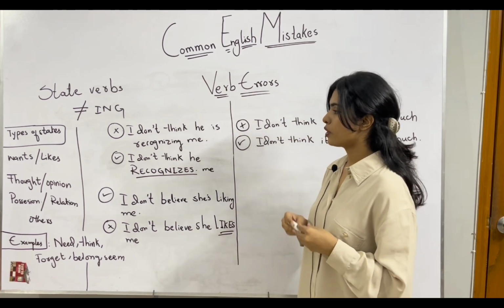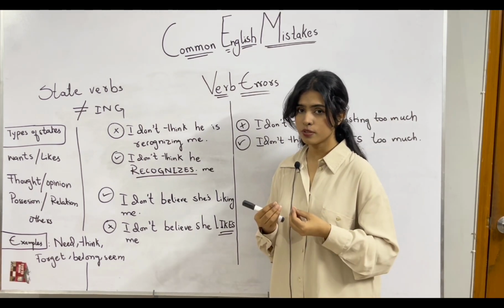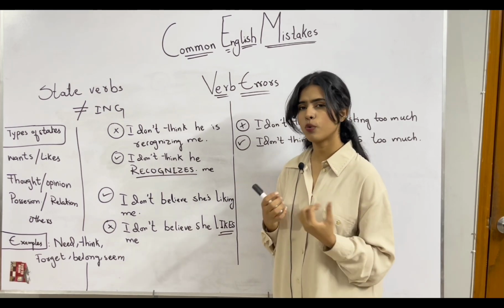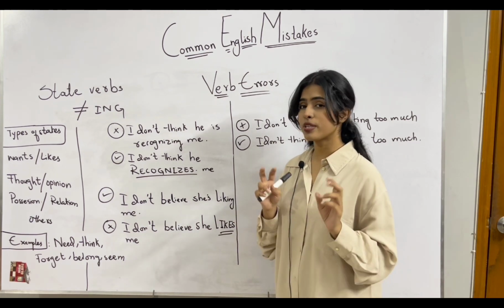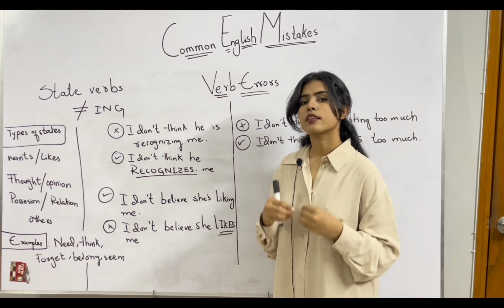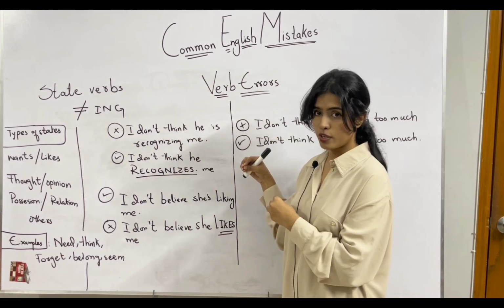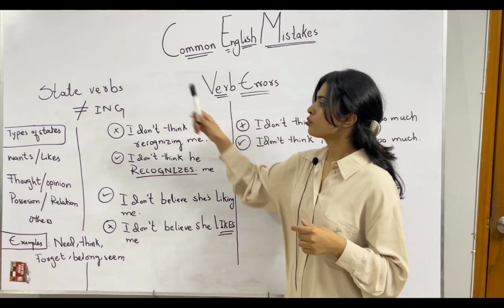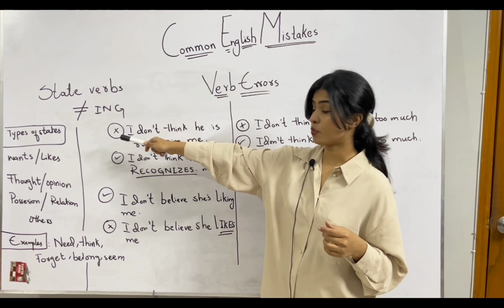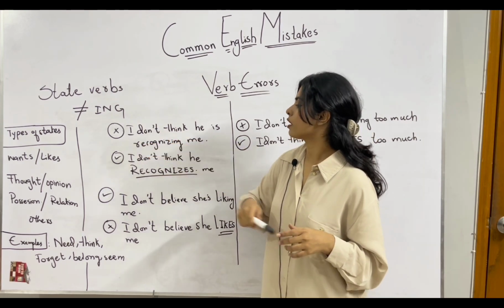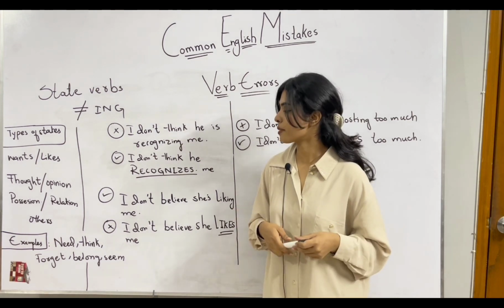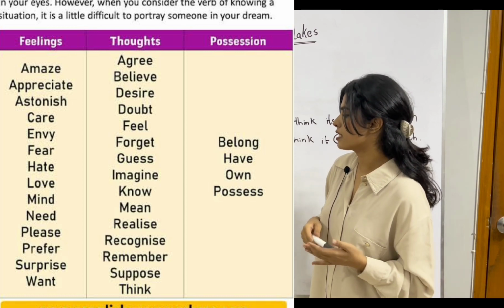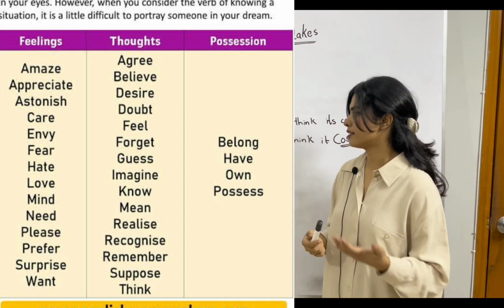State verbs are actually verbs that express a situation, a possession, a like, a dislike, an opinion, a thought, anything like that that expresses a state of being, that is going to be a state verb, and you cannot use ing with a state verb. Just keep that in mind. So I've written up types of state verbs here: wants, likes, thought, opinion, possession, relation, and other different types. I'm going to put up some more examples over here for state verbs. They can be need, think, forget, belong, seem, and so on.